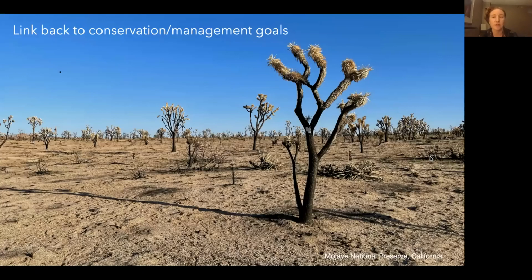These are increasingly important, not only because of climate change, but because these trees are facing other correlated problems like increased fire risk, as you can see in this picture where you have a bunch of burned trees. So you can imagine managers are trying to find source material to plant out after something like a fire, and they want to be making informed decisions. And that's where this research really comes into play.